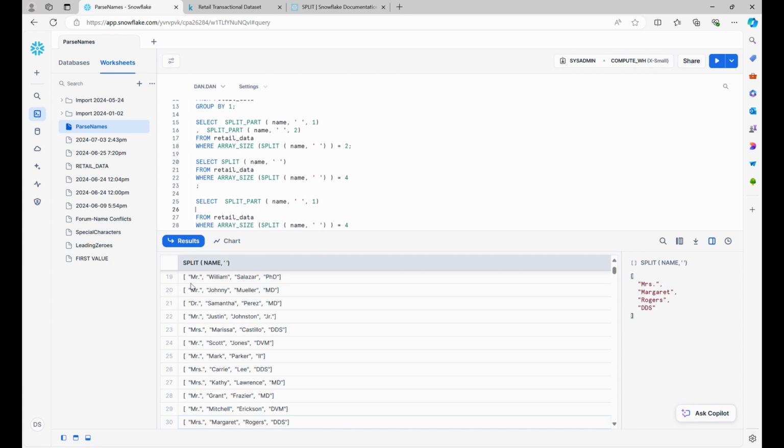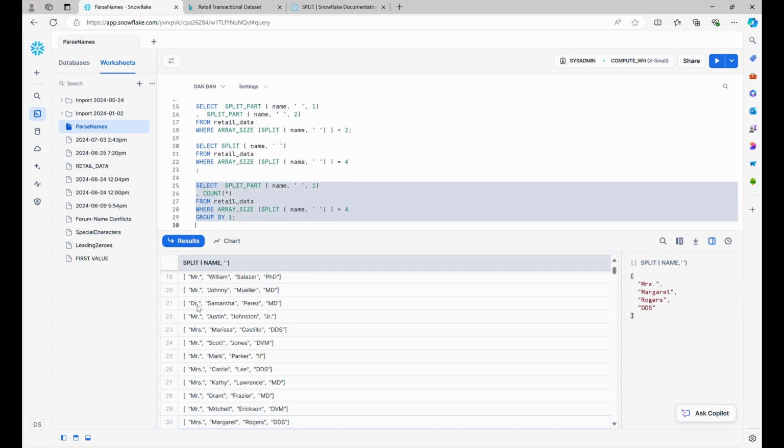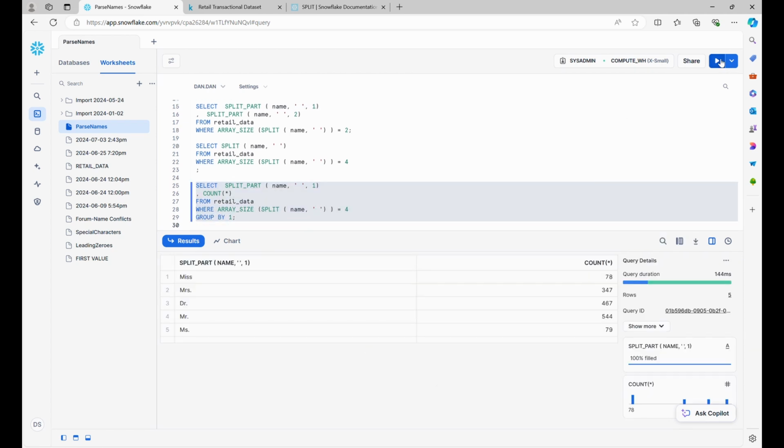And I figure it never hurts to collect counts while we're doing it. That's why I typically don't use distinct. I almost always use group by, because if I'm going to get distinct values, I should also try to see how many I'm dealing with. As I recall, there were about 1,500 of these records that had 4 different components, and this looks to be in the ballpark of 1,500.